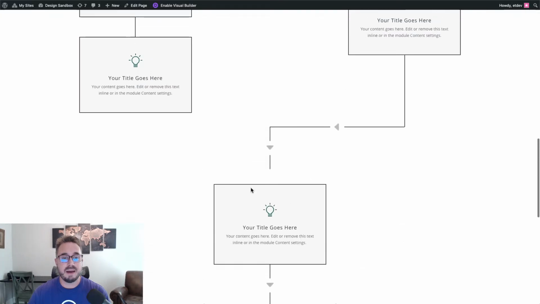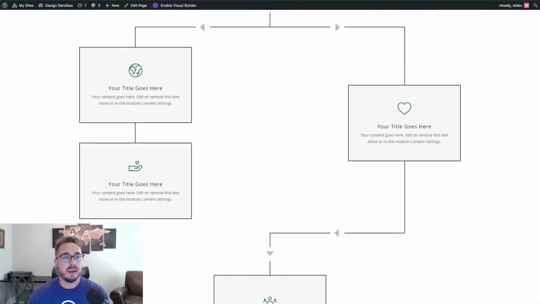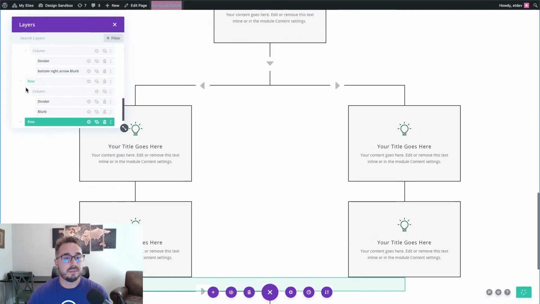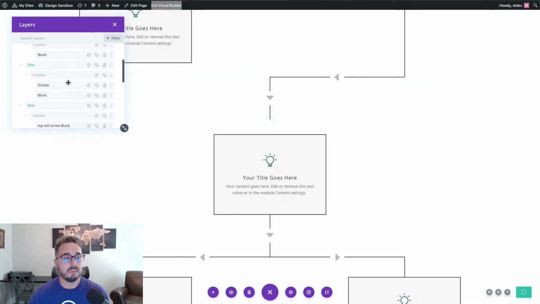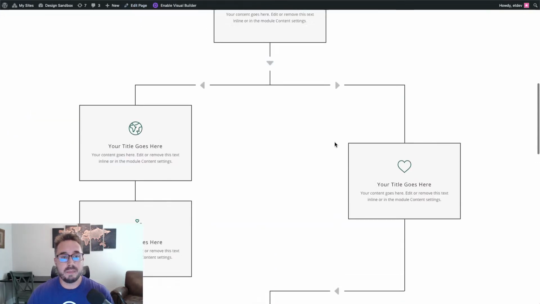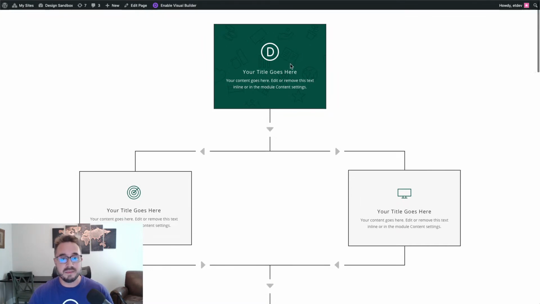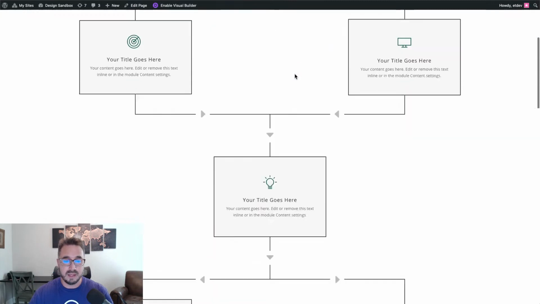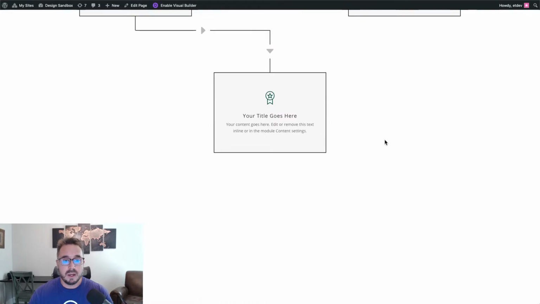Oh, right there I have a gap, and that's because I need to take out the section padding. So real quick, just open up your settings for each section and make sure to take out the padding that's there. And then you can also update the design of your blurbs. You don't even have to use blurbs, but as you can see, I just gave the first one a background with some white light text. Changed up the icons, of course, as your flow needs. But there you go.